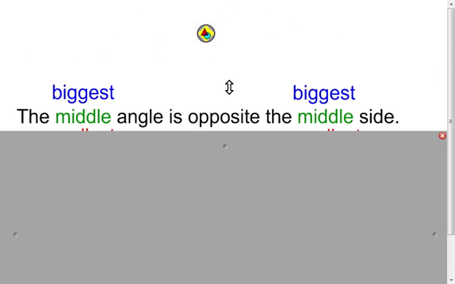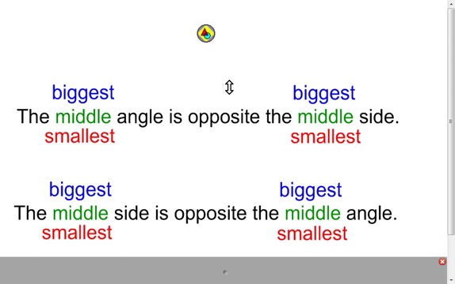Which, when I come back here, is what my two little statements say. So if you start off and just read: the biggest angle is opposite the biggest side, the middle angle is opposite the middle side, or the smallest angle is opposite the smallest side. Now, the actual theorem is worded a lot different than this, but I think this is an easier way to remember the two theorems that are being talked about here.